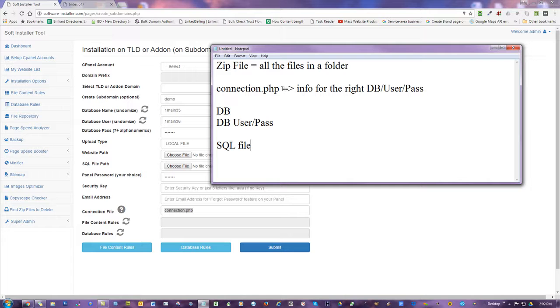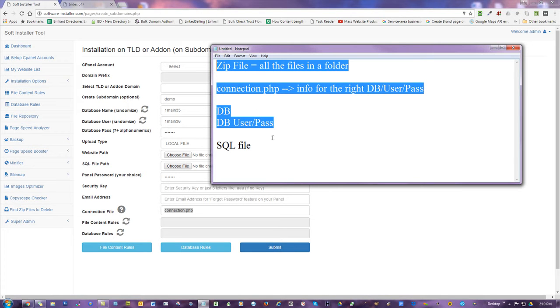Okay, so by putting the information into the connection.php file for the database, this is the bridge that connects the actual files to the database. And again, all we need is to make sure we have the right file in the database so it's not an empty database. Otherwise, there's no difference. If you had this and you had that correct and this existed, but it's empty, it's pretty much the same as just having this all by itself. But the moment you upload the SQL file with all the stuff in it, that's the gearing that runs the whole rest of it. Okay?